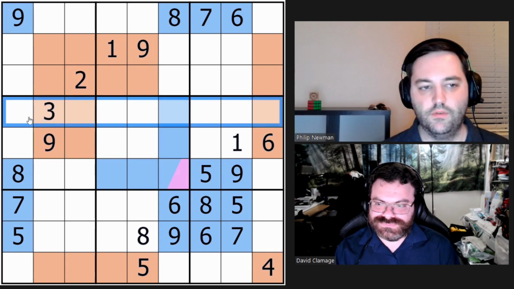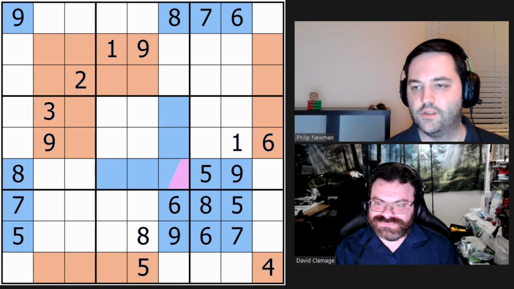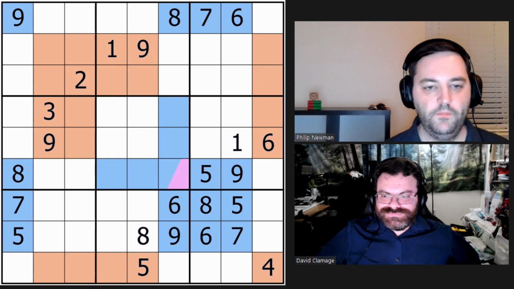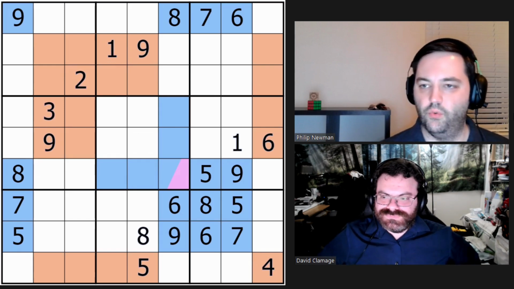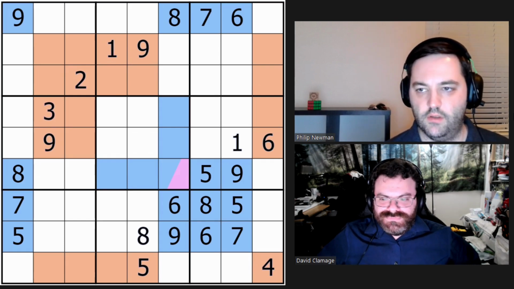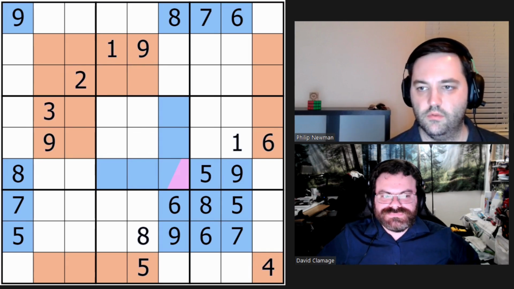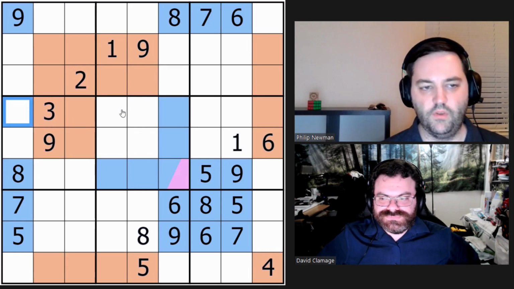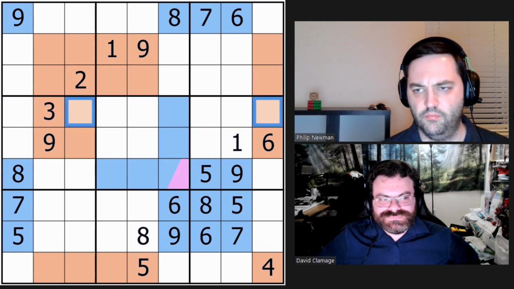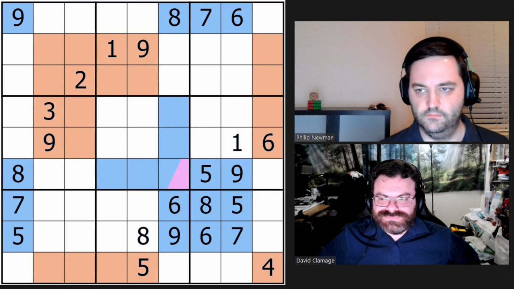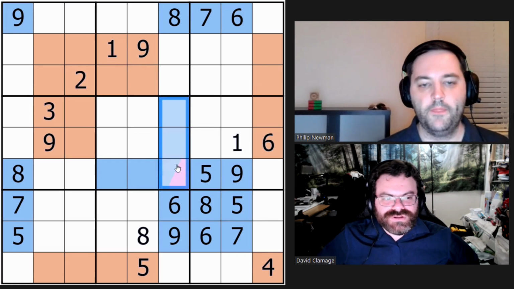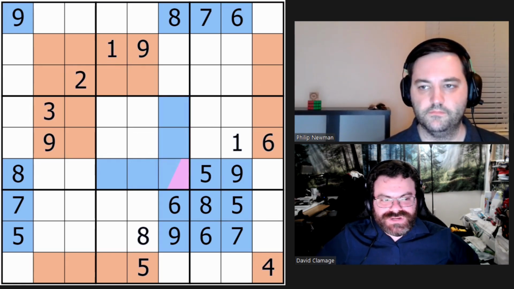In some situations, we could add this row to blue, and it wouldn't actually change the number of degrees of freedom. I don't think it's the case here, but in some cases it could be. It has to do with how many empty cells you're adding to the other set and how many you're getting rid of. So in this case, we would be adding a lot of empty cells to blue and getting rid of 2 orange. So that's not good. We want as few empty cells as possible, so we don't have the degrees of freedom. Yeah, just in total for both sets, how many empty cells you want to minimize.